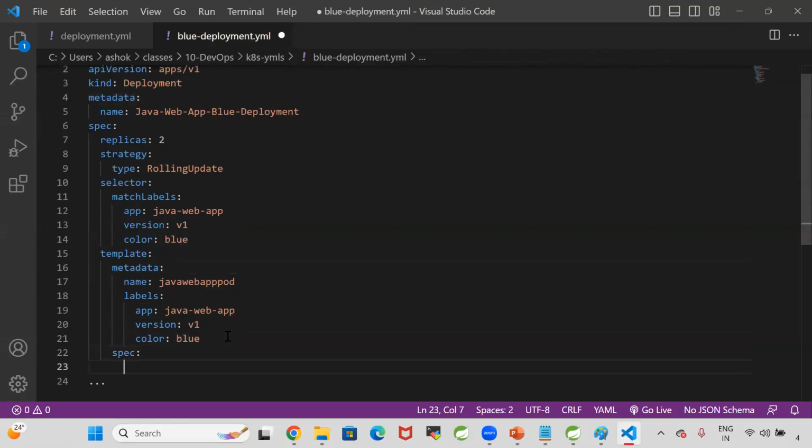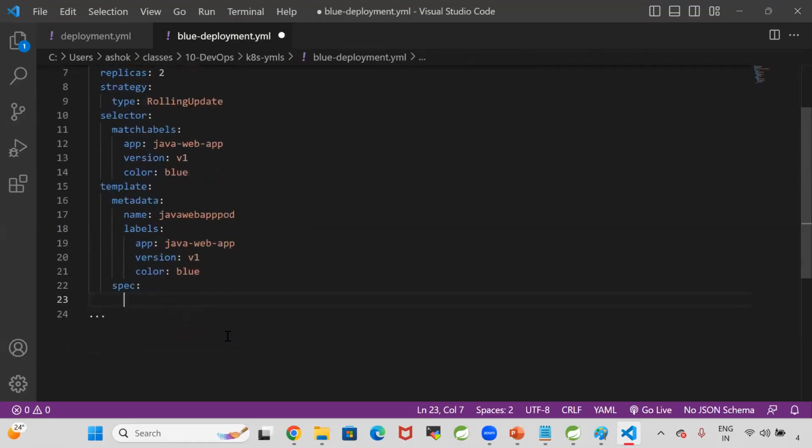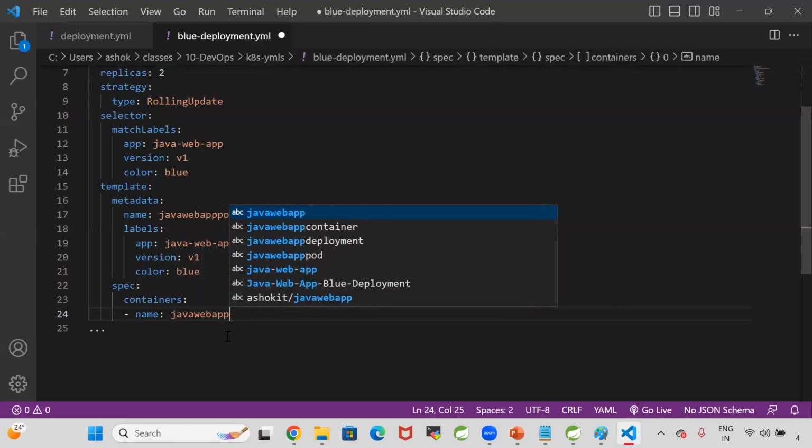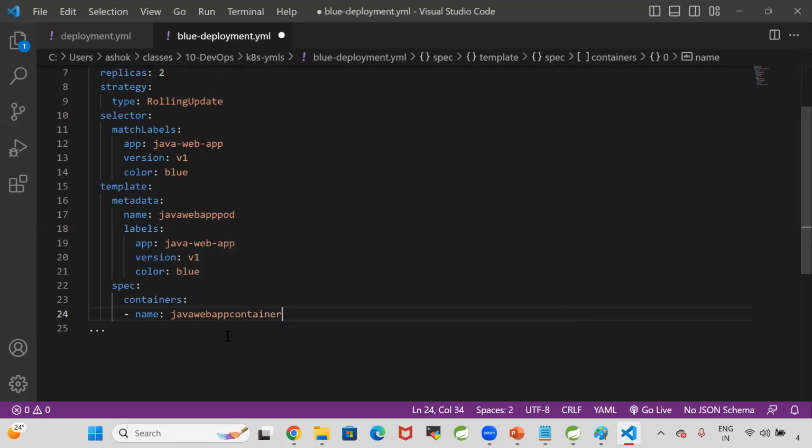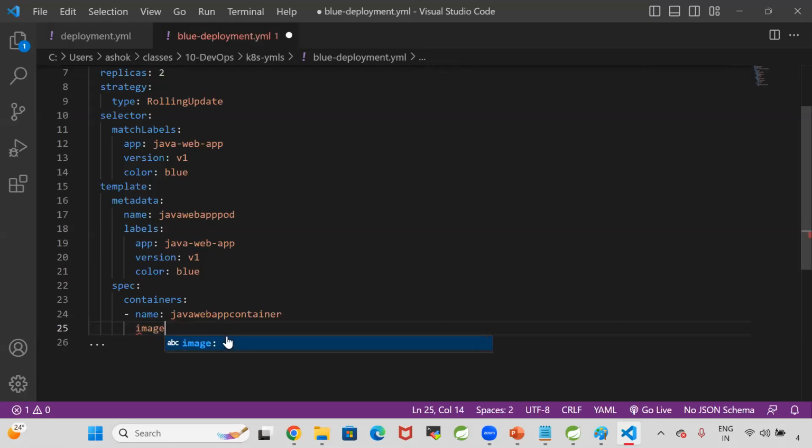That is the spec. In the specification, we need to create containers. For the containers, I'm giving the name as Java web app container. And we need to specify the image. So what is my image? My image is Ashoka IT/Java web app.